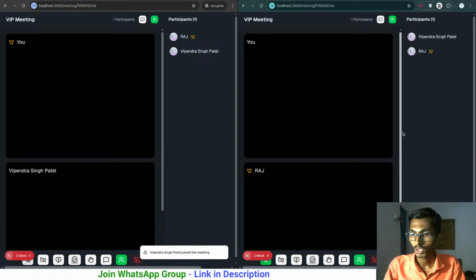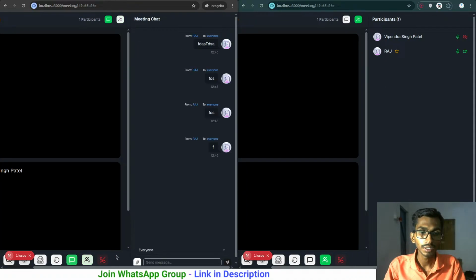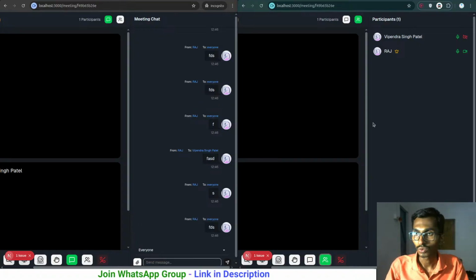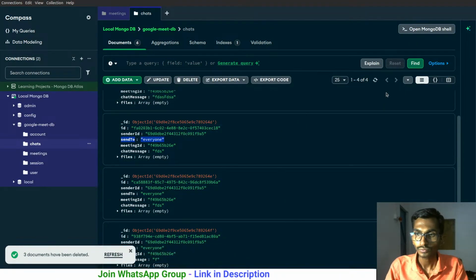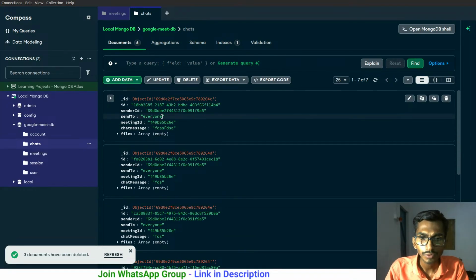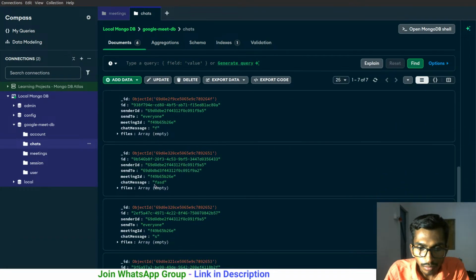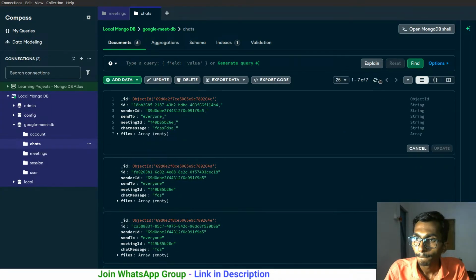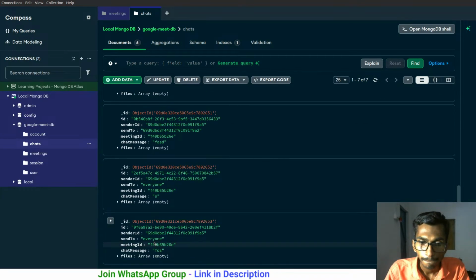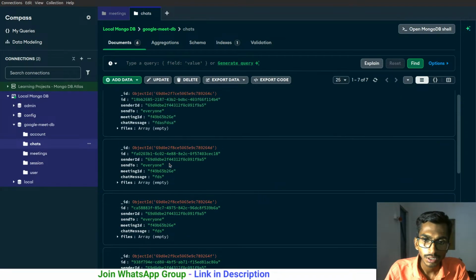Send to can be an ID as well, so let me allow from here, and it would be better if I can just fix it on the backend side only, so that I'm going to be getting the needed result. So let me send it to Vipendra right now. So they've been sent to Vipendra only, and coming back to this one, refresh it. Right now they have been sent to everyone, the top ones. Am I actually sending them to everyone all the time? Send it to everyone. So when I'm actually saving them, they are being sent for everyone.